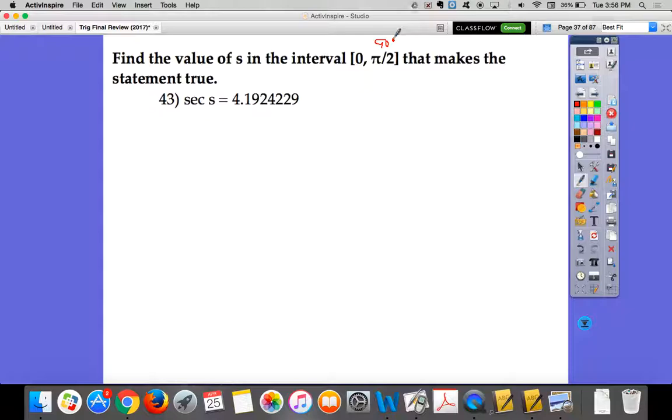Again, it's radians, guys. So approach it the same way we did with the other. You don't have a secant button. Whether you're in radians or degrees, you don't have a secant button. So again, we have to do reciprocals. The reciprocal of secant is cosine. And there's my S. I'm going to offset it so it doesn't look like it's part of cosine. And then I'm going to do the reciprocal of this side, which is exceedingly long.